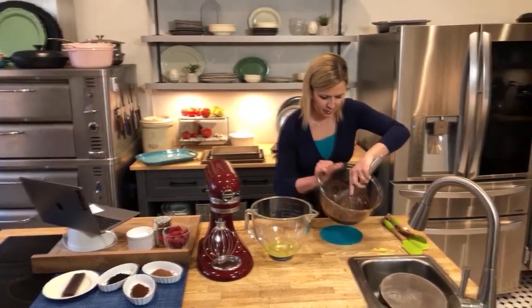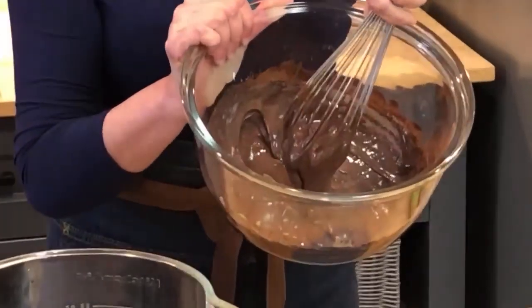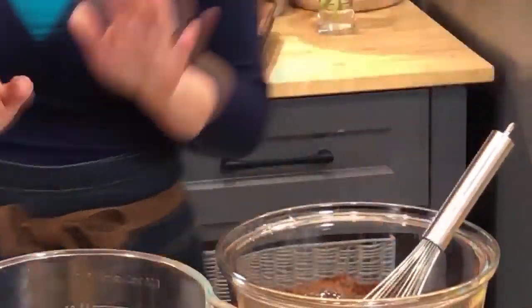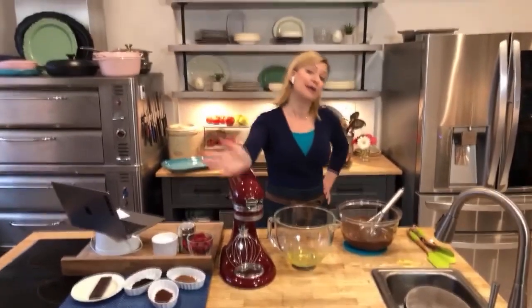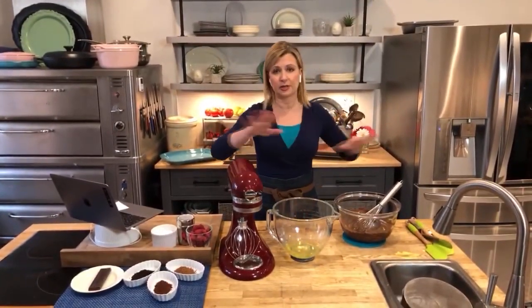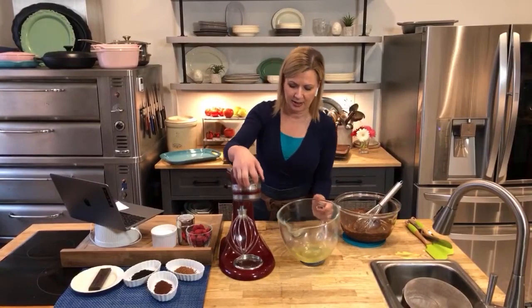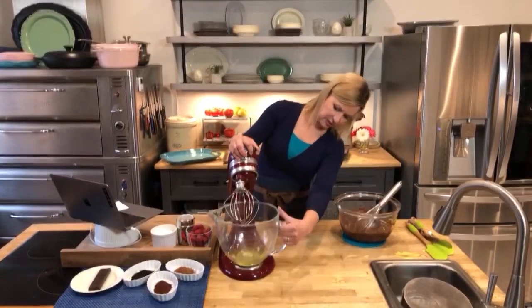Yeah, let's zoom in on this so you can see. So this is why we sift. There are no lumps at this point. And so now, before I get into the whites, I'm really stretching out this sponge cake process. That way, if you are baking along, you can take your time and get these steps done as we chat. I'm just going to make some space here and get my whites ready to whip.